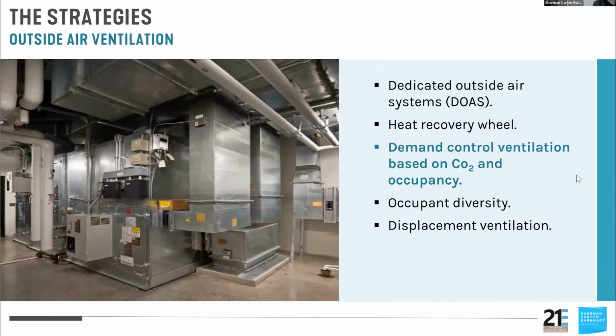We also look at outside air ventilation, and this is something that has become very familiar for most of our school clients over the past 10 years, but was kind of different and new at the time. Rather than constantly pumping fresh air into spaces that are even unoccupied, we actually look at demand control ventilation that looks at occupancy and only calls for introducing fresh air into spaces that are occupied and as needed, rather than constantly exchanging and turning over fresh air in spaces that wouldn't necessarily require it.